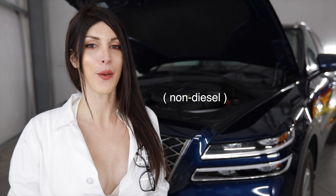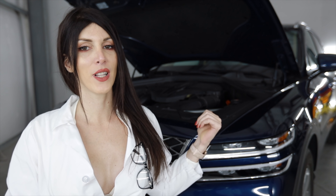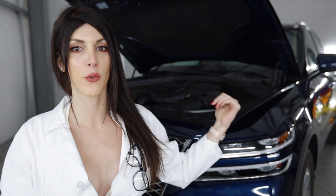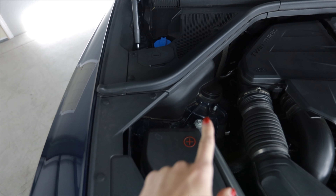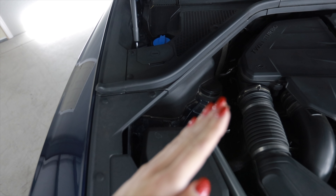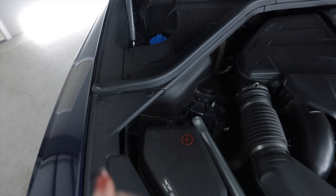1,300 RPM — I think that is the lowest I've ever seen a peak torque figure on any car I've reviewed before. This engine utilizes direct and port fuel injection, and it also has twin air-to-water charge coolers mounted right up on top of the plenum. It's also worth mentioning that if you look at the top of the front strut mount, it's cambered way in from the edge of the vehicle, sitting at an angle, which aids in this thing's handling.